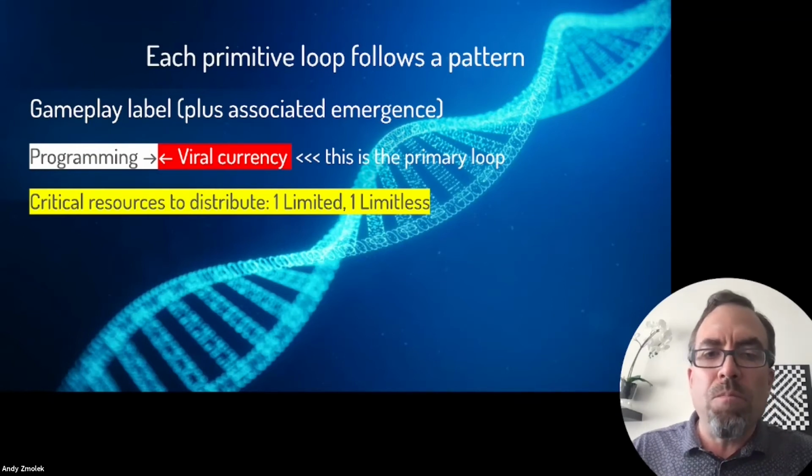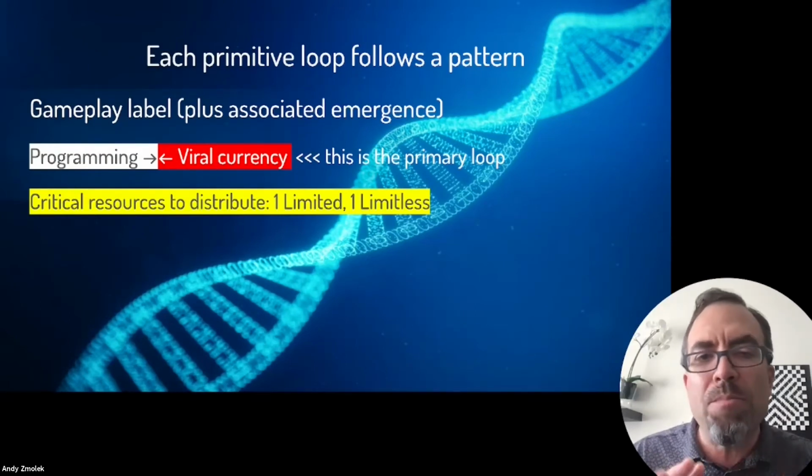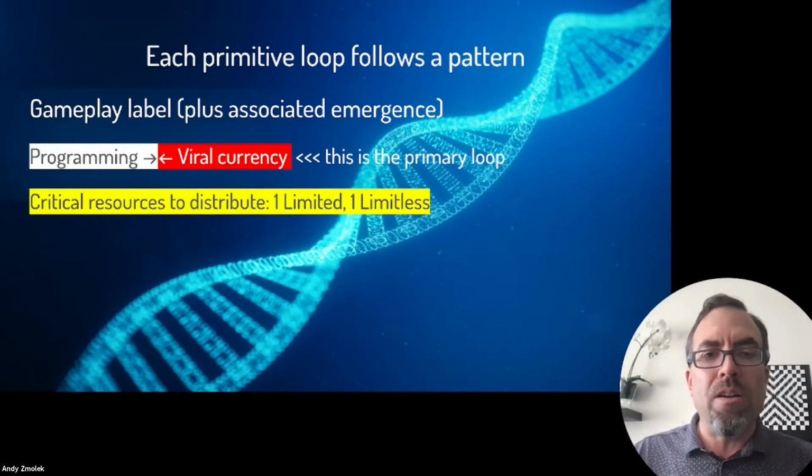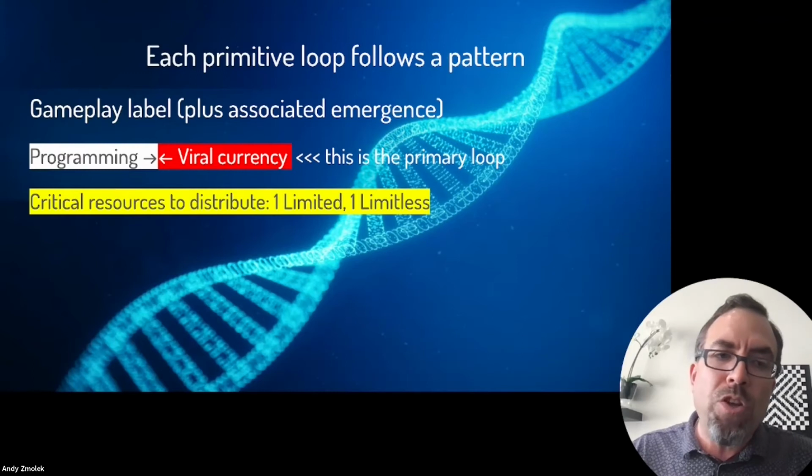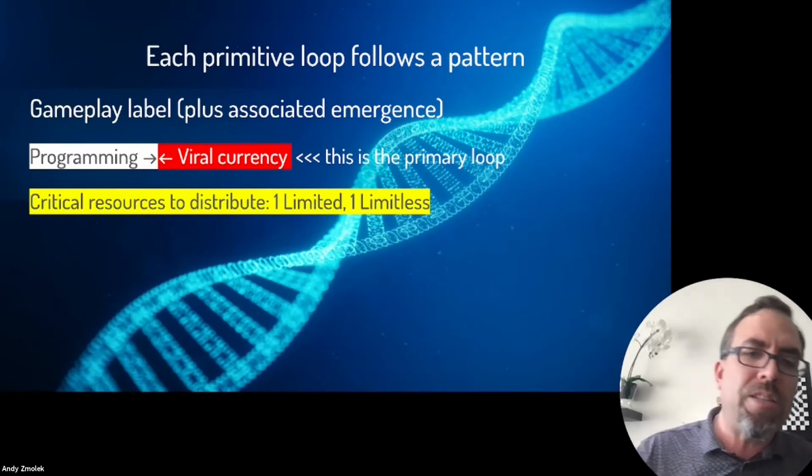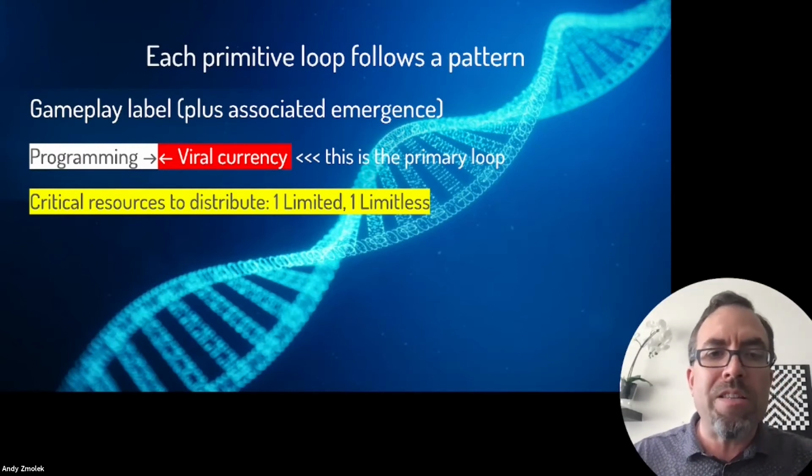The point is, it's a loop, right? And one of them tends to be more viral than the other in certain conditions. Now, sometimes they'll flip. There's a lot of cultural dynamics that get involved here. I'm not so worried about which one is the programming, which one is the viral currency, so much as, is this adequately explaining the loop? And is that loop distributing resources, right?